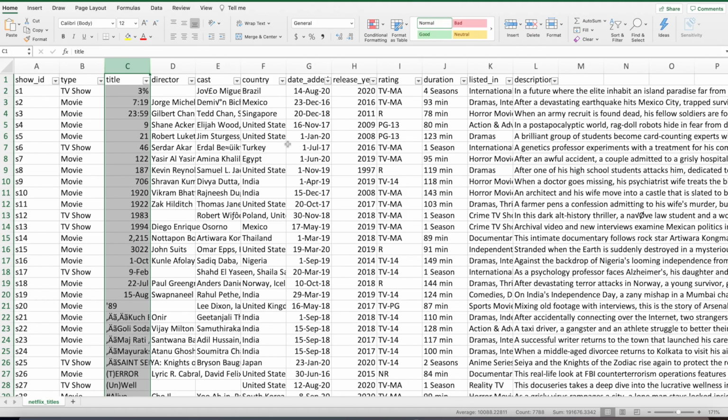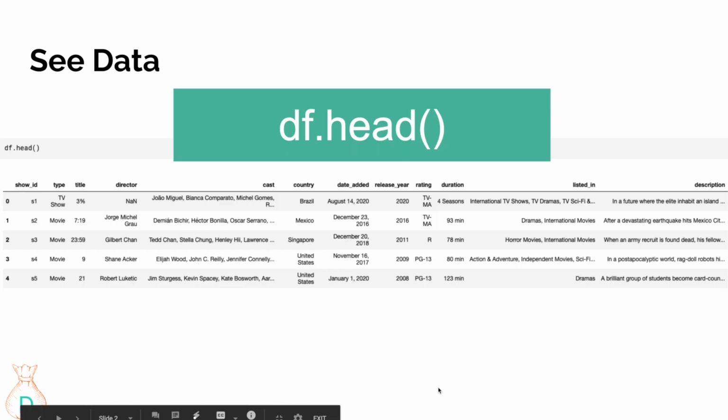But how do you do all this in Python? The first thing I always like to do is look at the data set, but Python is not like Excel, where the data set just shows itself. So I always like to use df.head to get the first 5 rows of the data. The reason is that you want to see what columns are available, and on top of that, what the values look like.